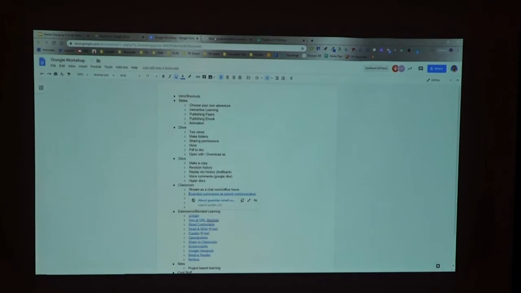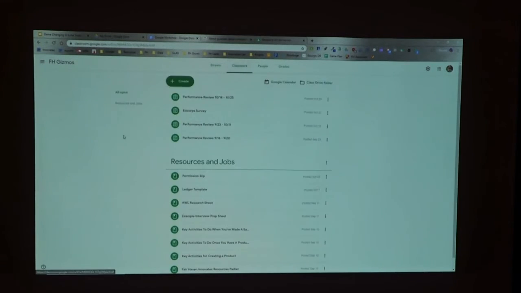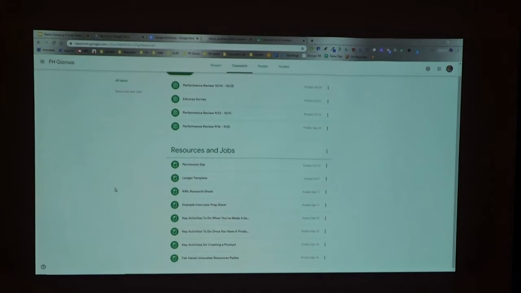And then similarly, Google Classroom can get overwhelming if you use it as much as you probably should be. And so one thing that I like to point out is the fact that you can use topics to sort your work. So for instance, I kind of split mine up between grades, which is the top one, and then resources and jobs. And it's really easy.